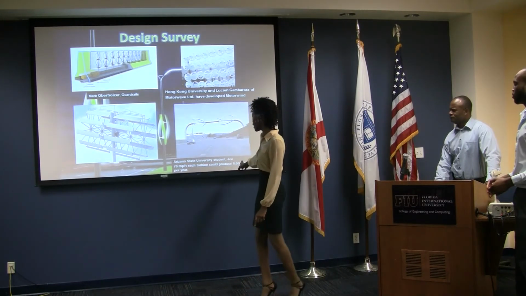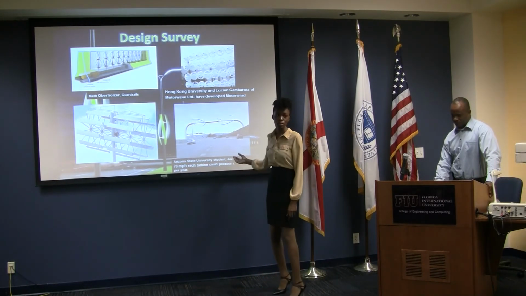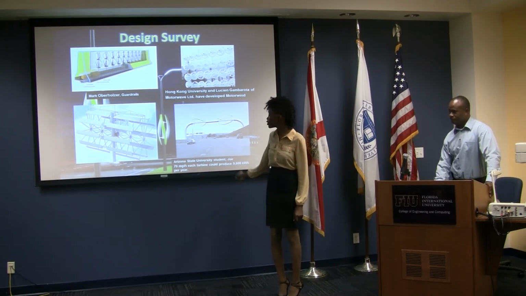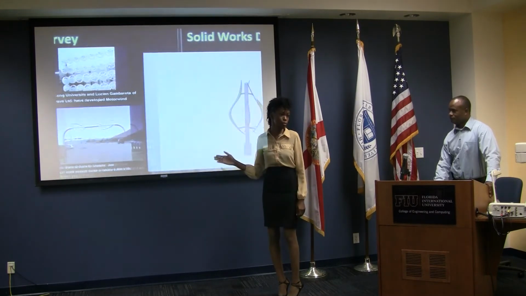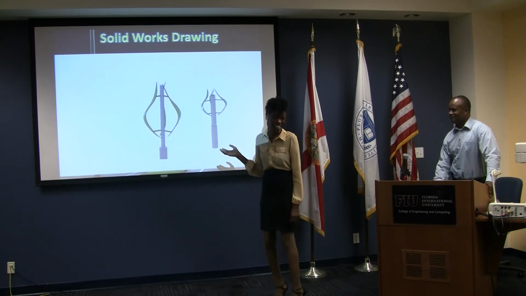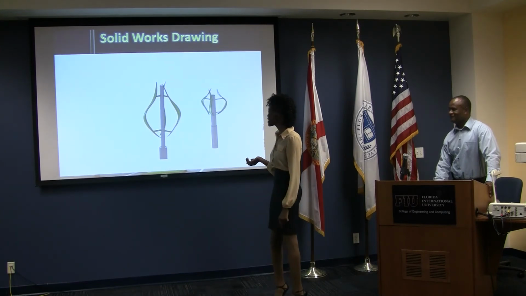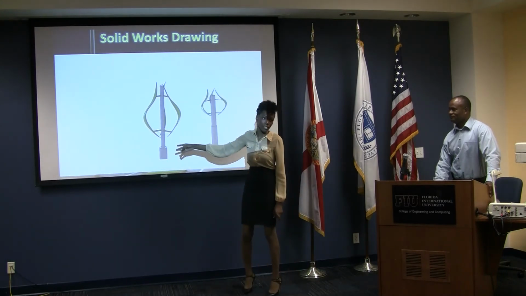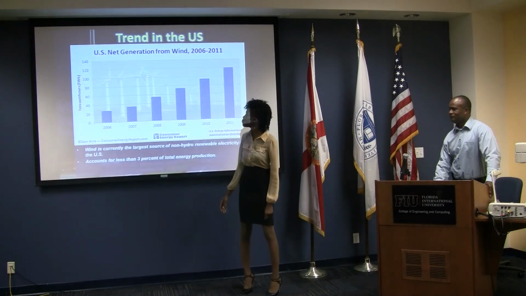This one was proposed by an Arizona State University student, who calculated that we can produce 9,600 kilowatt-hours of energy per year if the cars are moving 70 miles per hour. This is a very preliminary, crude SolidWorks sketch of the wind turbines, but the most important thing to take from this is that it's going to be a vertical wind turbine.